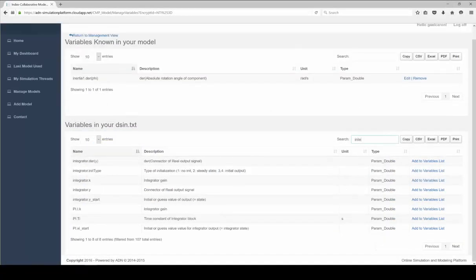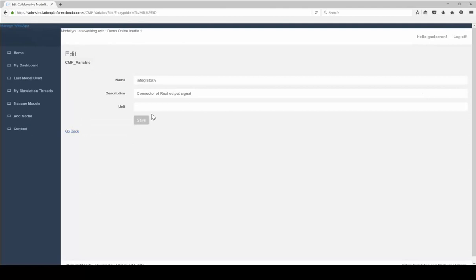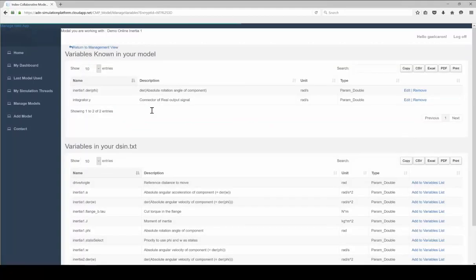So integrator dot y here. It's also radian per second. Okay, so we would like to have those two variables as the results.